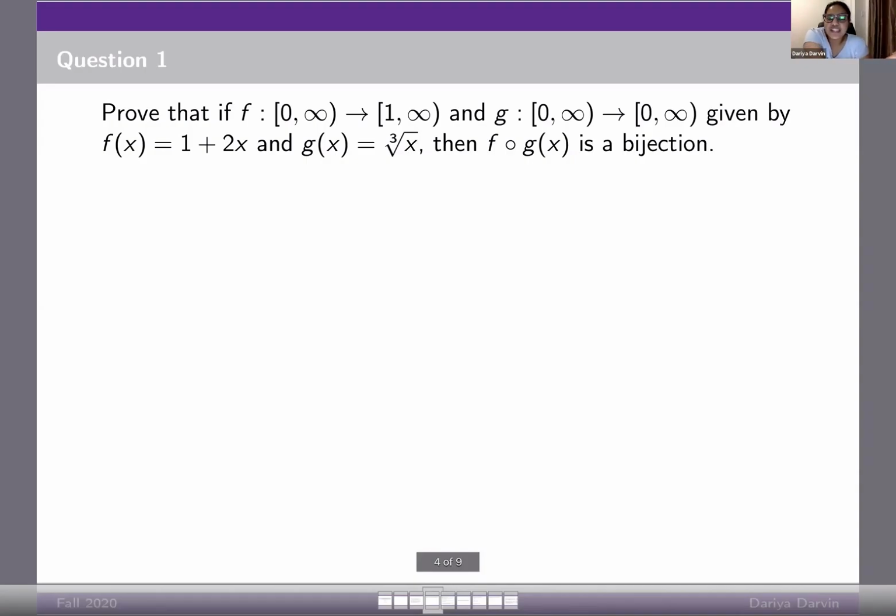Okay, the first question, we are just going to prove that a function composition is a bijection. To be honest, the bijection that we have here is just a normal function. You could totally get this question as a non-composition question. When you make the function composition, you're getting a pretty simple function as a result. The reason I have that is just so you get more familiar with the bijection proof before complicating it with a complicated composition function.